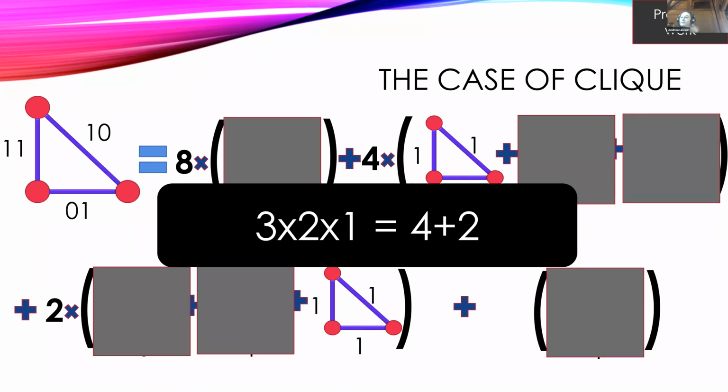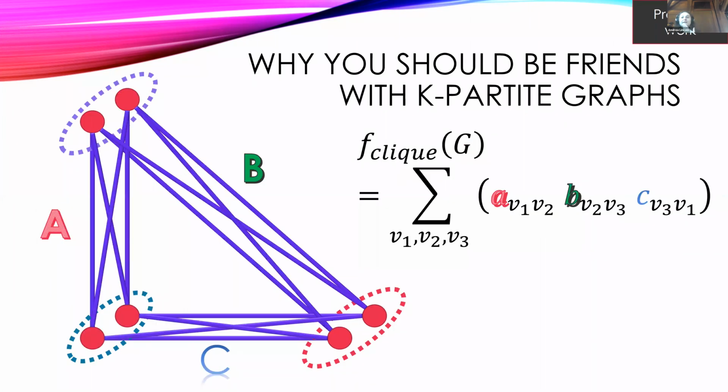So how do you use this to generate a bunch of Erdős-Rényi graphs? Well, let's say we're going to have a k-partite setting. So here a 3-partite setting. And so now our polynomial is going to pick a single vertex from each partition and then multiply the corresponding edges. And now we have this nice property that we know we're going to have exactly 1 edge from A, exactly 1 edge from B, and exactly 1 edge from C.